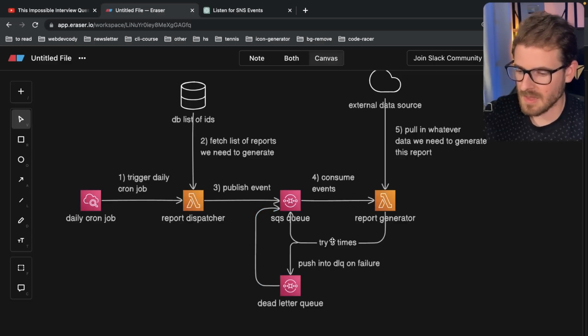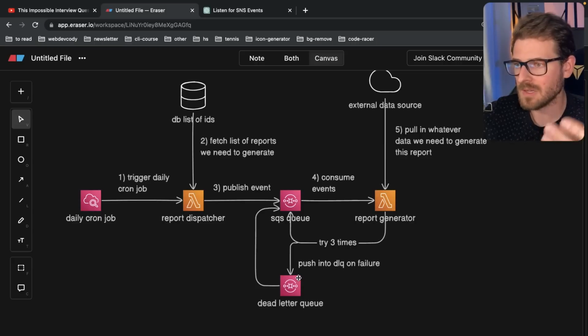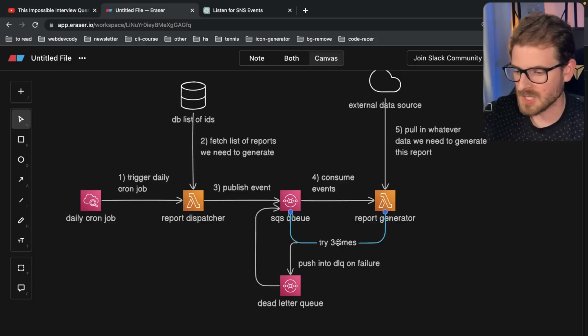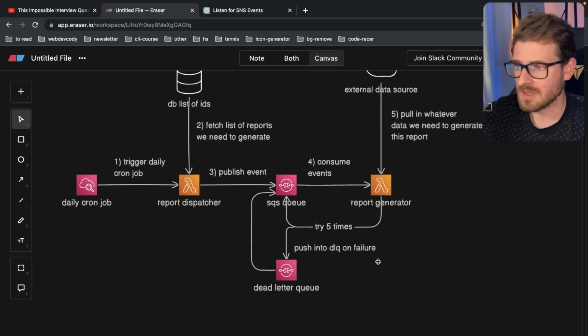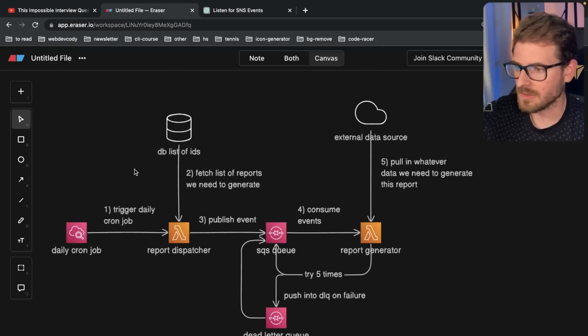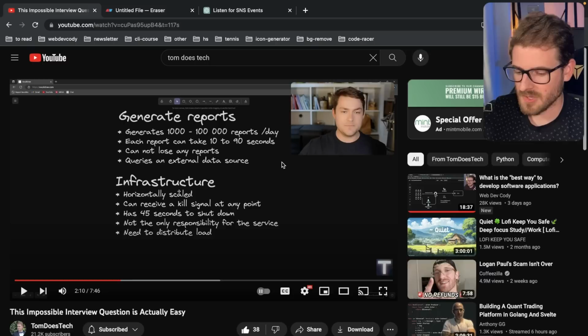But typically if it failed 3 times to like process this event, there's probably something wrong with this event and you have to go manually inspect the data to figure out why does this keep failing, right? So you can't just continuously push it back into the queue, especially if your retries are high. Like if you were to set the default retry level to like 5 or something, then you have more confidence that there's just something wrong with this ID that we got from this list of IDs, right? All right, so that's kind of my cannot lose any reports. There's a paper trail that tells you that, hey, like something is not working.